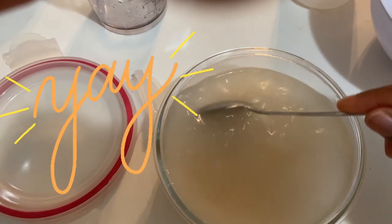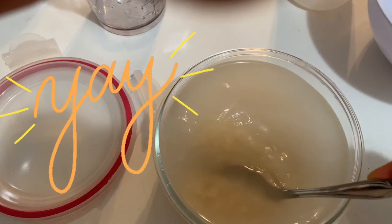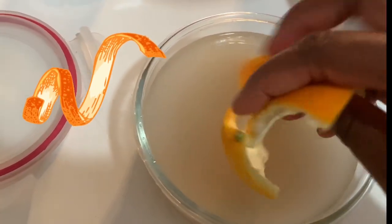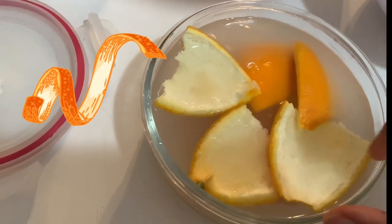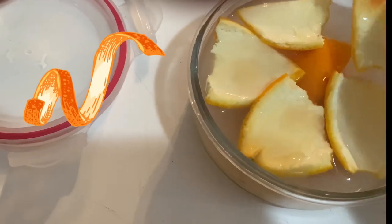You can use your rice water as soon as you finish making the mixture, but I don't like to do that. It's recommended that you keep it and ferment it for 12 to 24 hours. Rice water smells really bad, so I use the peel of an orange. The peel of an orange is also very good for hair growth — it has a lot of vitamin C which leaves your hair with a natural shine, so it's very important for your hair growth as well.